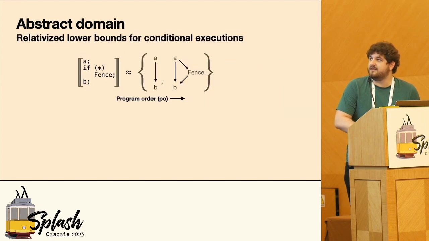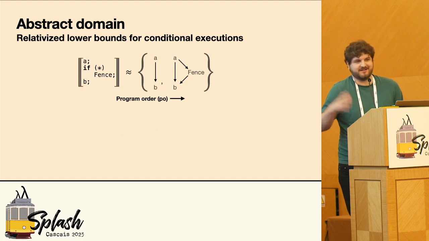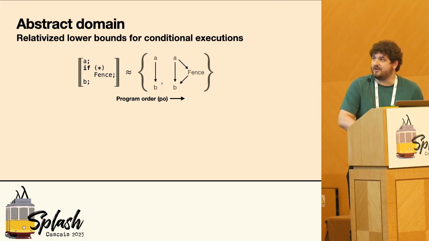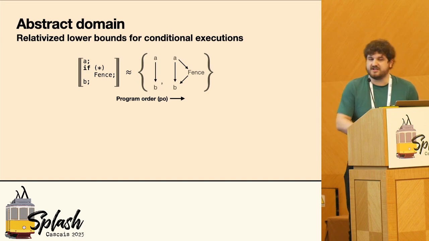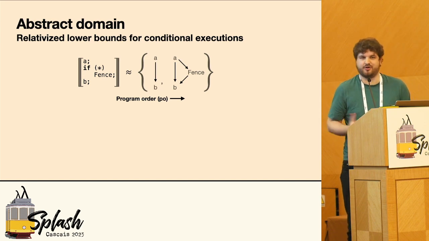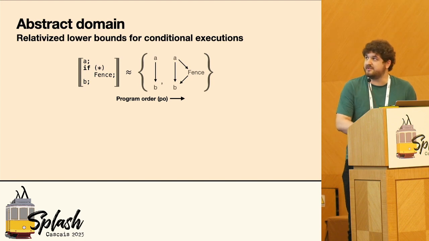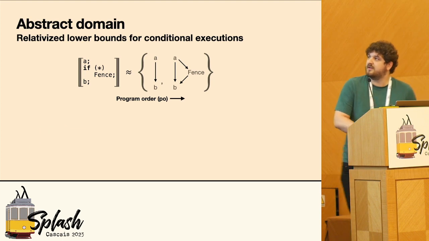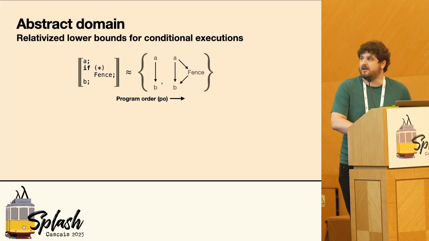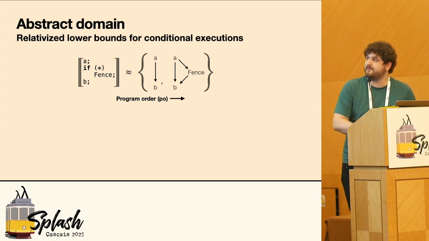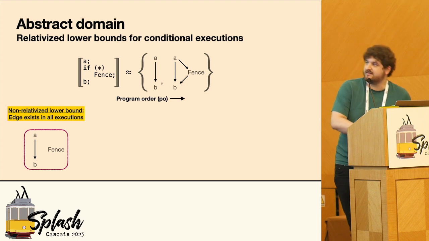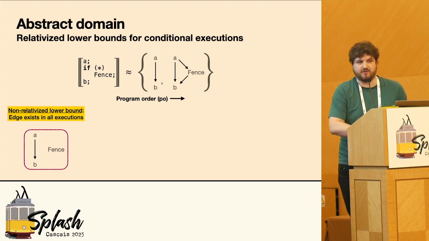Okay. Now, this abstract domain looks very simple, but there's a little trick here. If we look at the lower bounds, we might ask the following question. Say we have this program here which has conditional execution, which is typical in all programs, right? You have some conditional branching. And look at the 2 following execution graphs that are potentially in the semantics of the program. You might say the lower bound of the program order relation is this AB edge, because this is the one common among all the graphs, right?